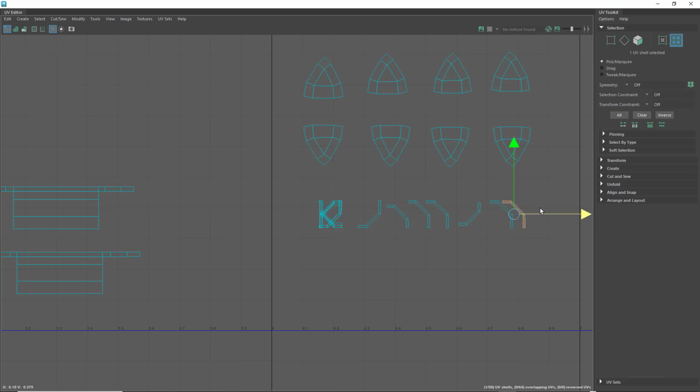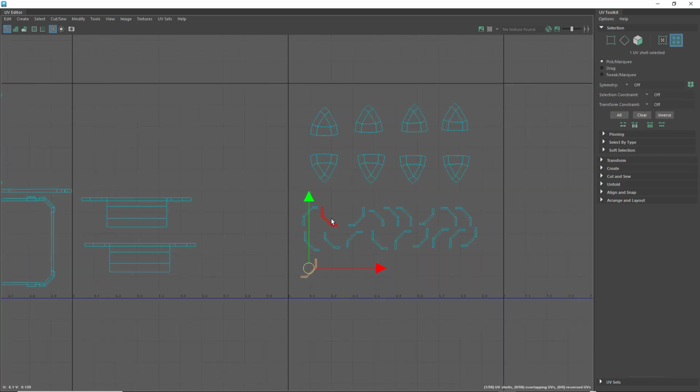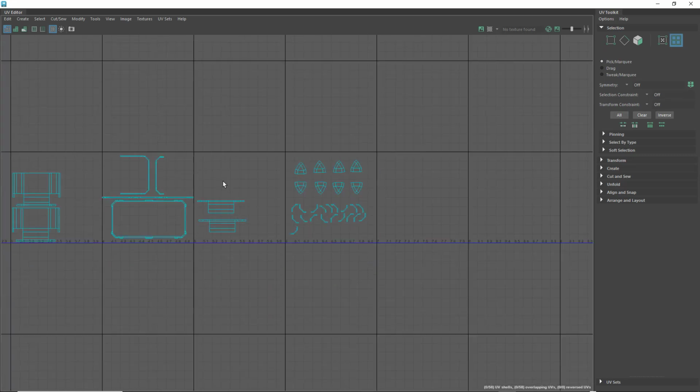It's really important. Anything overlapped is a bad thing, and this is probably what will give you an error when you try to bring your object into Substance Painter, okay? So just follow those rules. Don't touch the borders. Don't overlap objects, and make sure that you clean your object up really good. Okay, so you make sure you make those changes, and just no overlapping, and so now it's not overlapped.